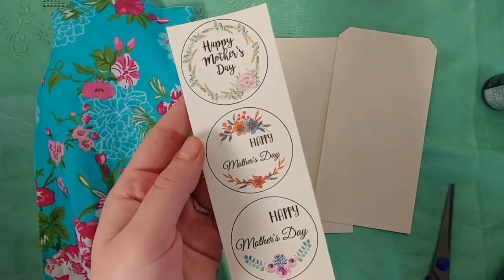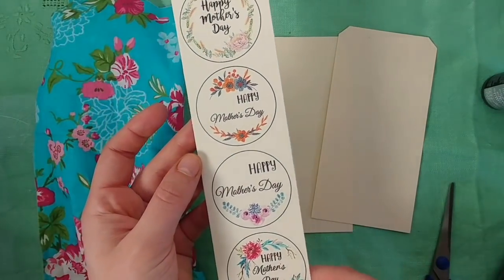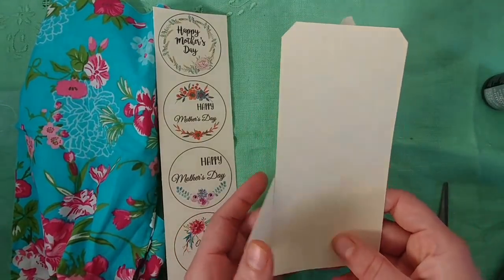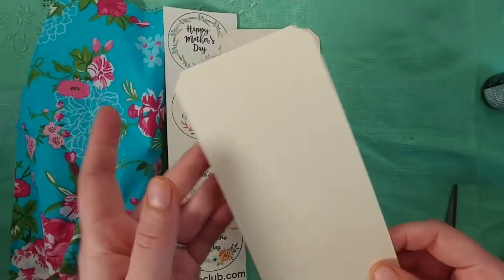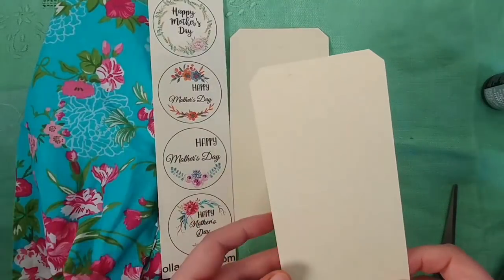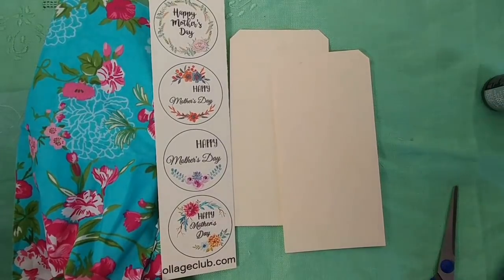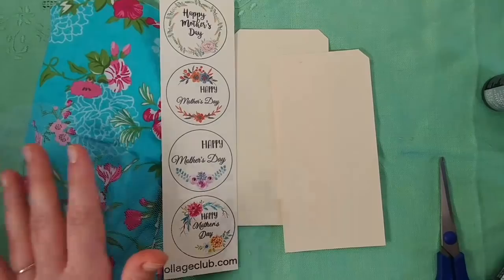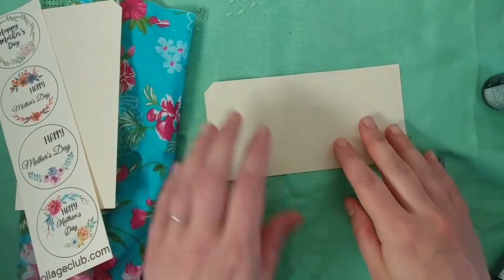I printed out some collage circles from Digital Collage Club. These are just a few on the sheet, but it's a good representation of the different colors and everything. And then I got two big tags from Above Par Crafts on Etsy. These are shipping tags, and we're going to make tags that say Happy Mother's Day, which you can tuck into the front or the back of any journal to make it a Mother's Day journal. So if you have a journal in your stash, or you make a whole bunch of journals, and you have one you want to gift, you can make it very special for Mother's Day. So let's get started. We're going to do a lot of layering and different steps to this.